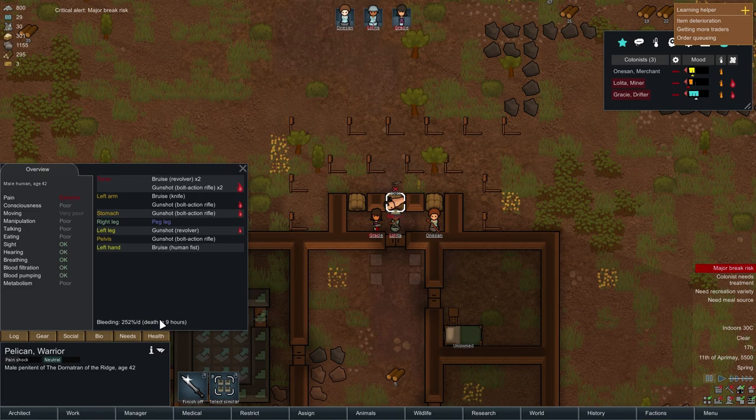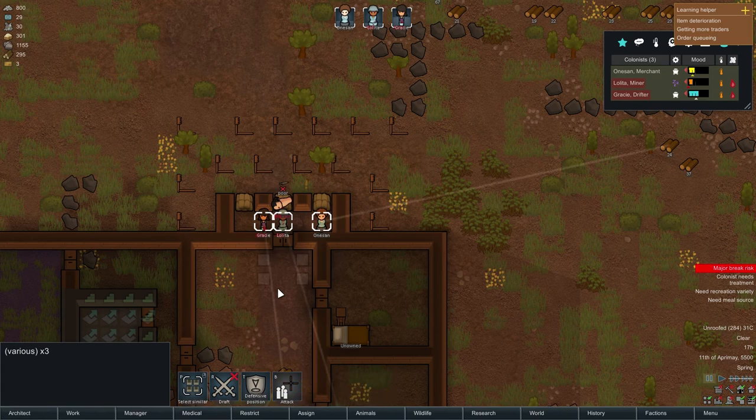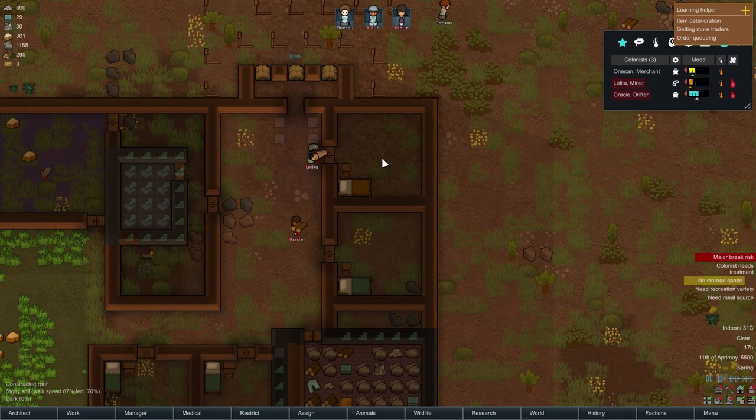He's dead in 9 hours, sorry. But that means we can have a prisoner already, which is really good. Lilita, can you capture him, please? And then we want to haul that. So now this has become a prison cell. And we're gonna capture a prisoner.